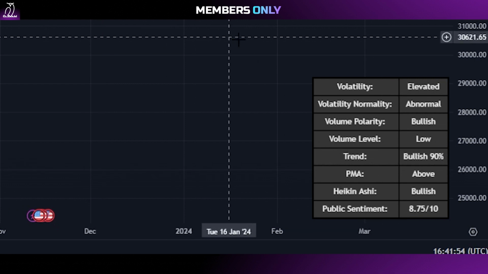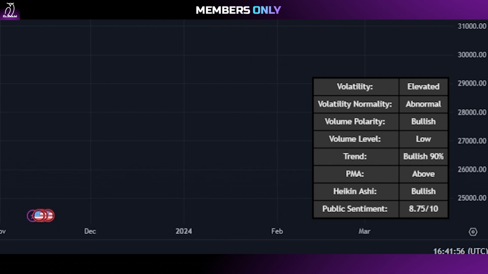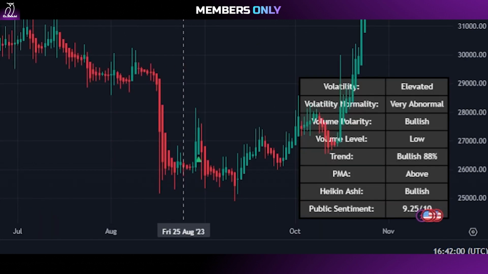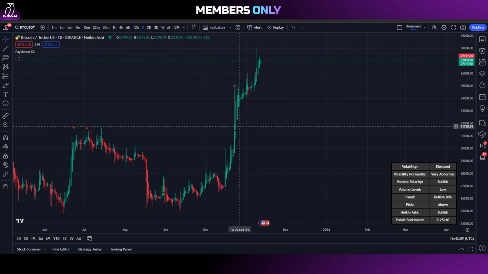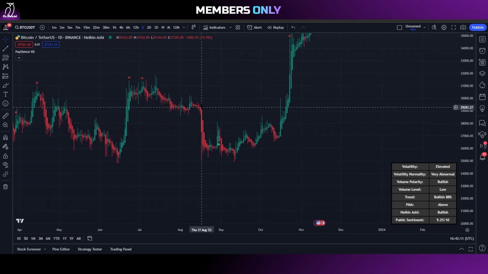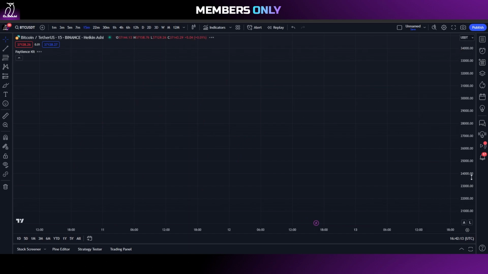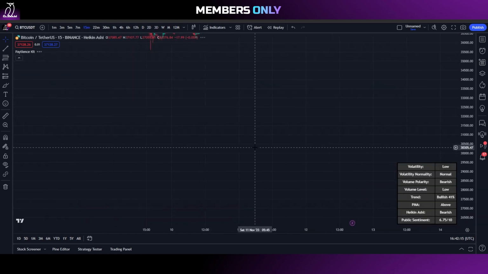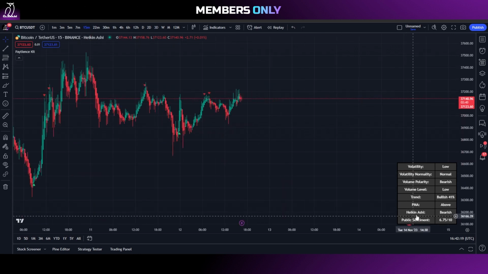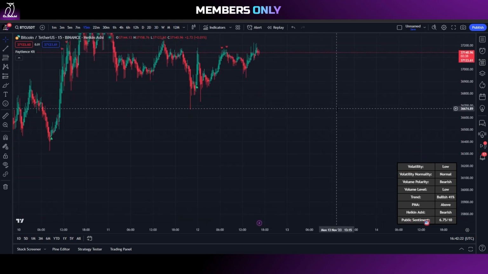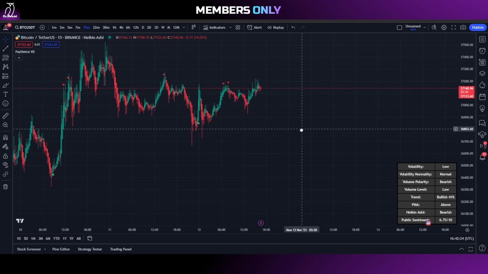Now, we also built in the Heikin Ashi, which is my favorite candle type. We will have tutorials on how to use different candle types, but you can see the Heikin Ashi are bullish because they are green. And if we were in a red period, let's go check the 15-minute chart to see if we're in a red period with Heikin Ashi. Yes, we are. It will instantly tell you whether the Heikin Ashi is in a bearish or bullish trend.